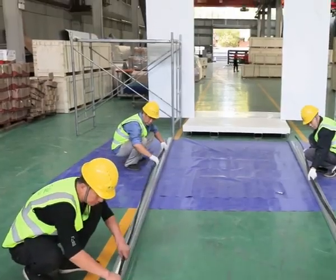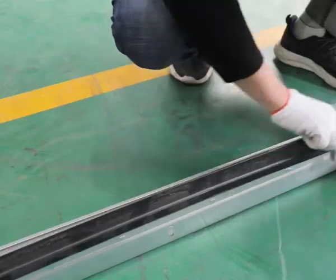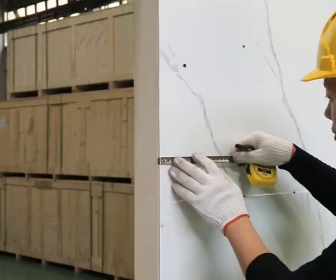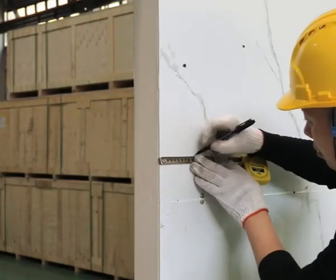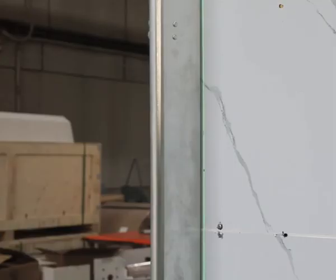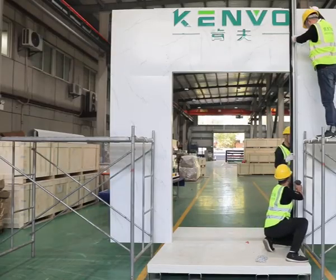Assemble 2 side rails with seal rubber on the ground. Mark a point 8 cm from wall opening at each side. Fix 2 side rails on the marked points. Adjust vertical with laser level machine.